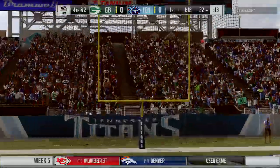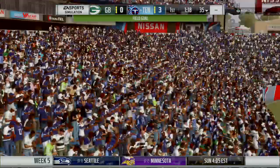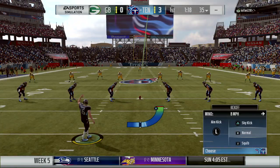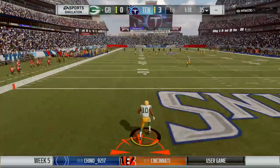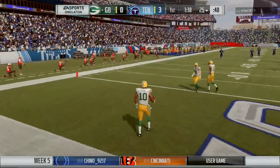And his kick is right there. It's good. And the Titans hit the scoreboard first. It's 3-0. So a pretty good opening drive. That'll make the home fans somewhat happy. They wanted 6, but they got 3 in the early lead. And they should be happy. The guys look good getting down the field. That's got to give them a little bit of hope that good things are in store here today for them.